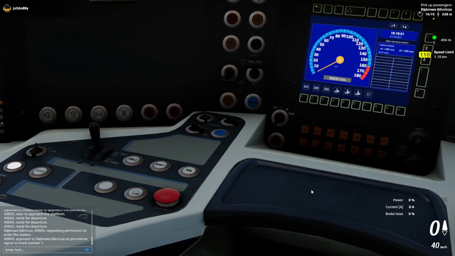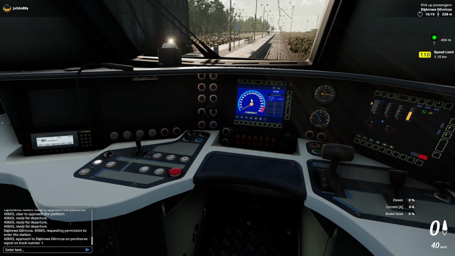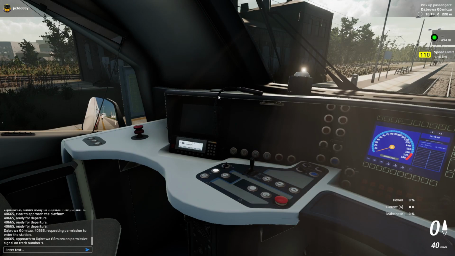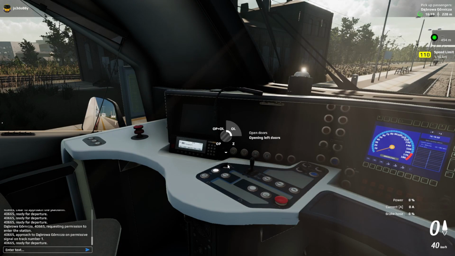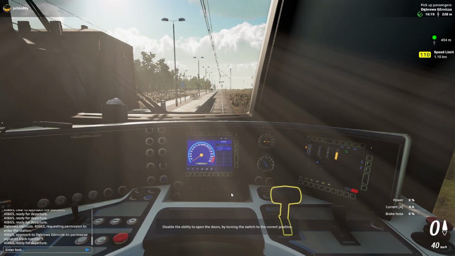Are we nearly ready? 16:19? Are we not closing doors 30 seconds early? Do we not do it like that in Poland? Come on, blow whistle. 665, ready for departure. Ready for departure. There we go. Close doors. Disable the ability to open the doors. Oh, I've already done it, love. The correct position. Push the throttle forward to accelerate.